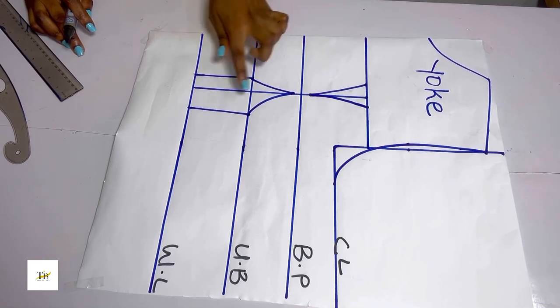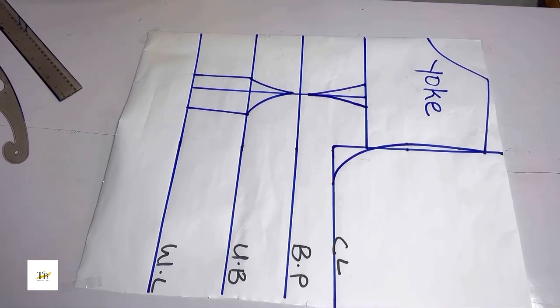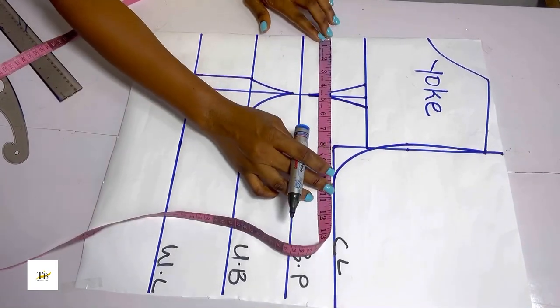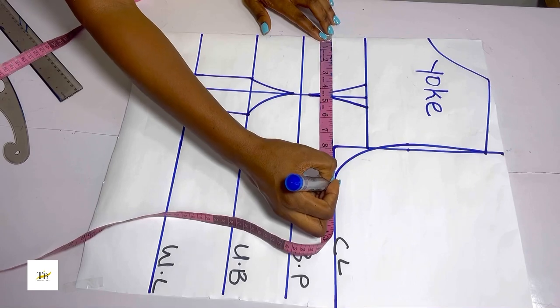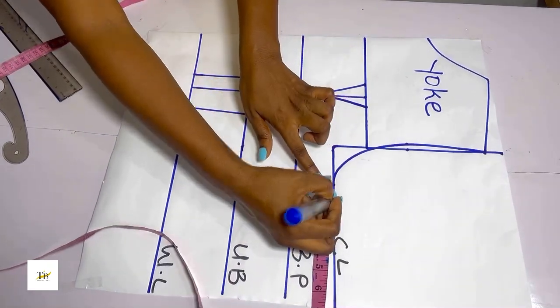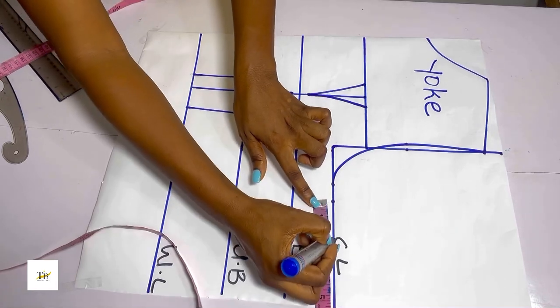So now I'll go ahead to place back the dart and my measurement. So on the chest line, I placed my bust divided by 4 inches. And I placed back the dart I took and I added my 2 inches sewing allowance.